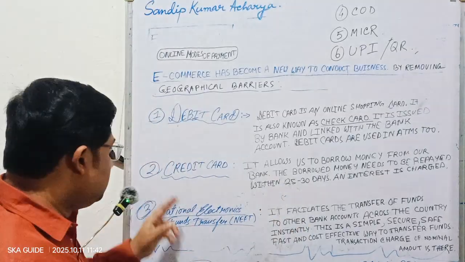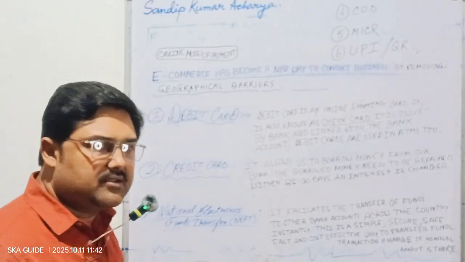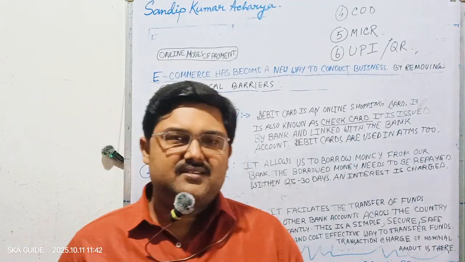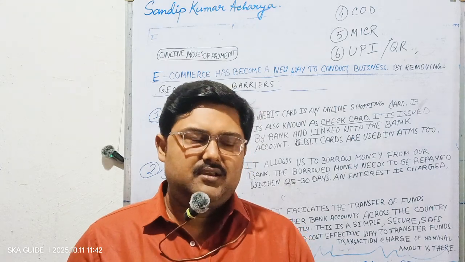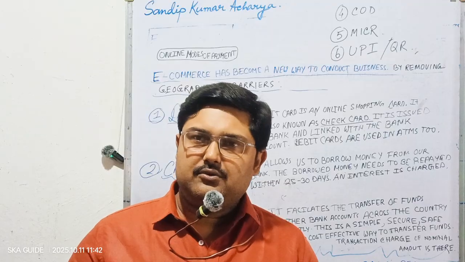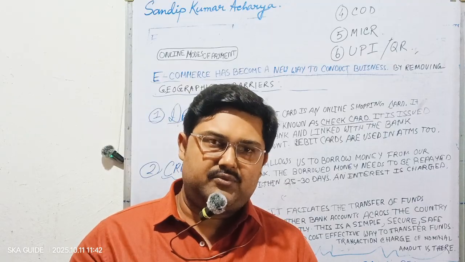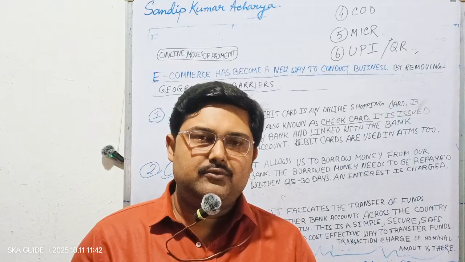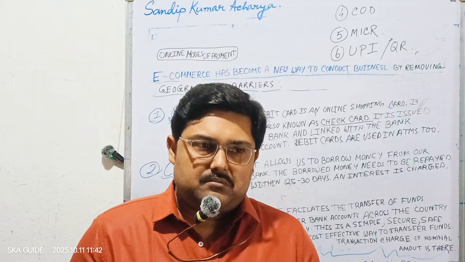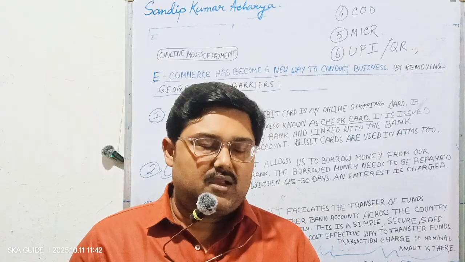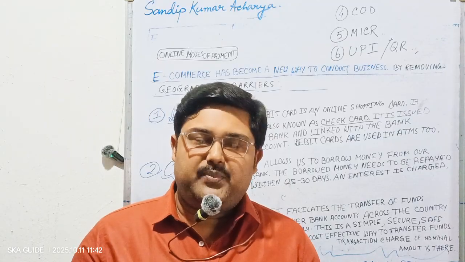Okay, so this is all about credit card, and credit card is used for boosting or increasing the sales. Suppose you don't have the money right now, but you have a provision that after 1 month you will get money from some other sources, so you can buy it now, or you can fulfill your craving about that product right now, and pay later.